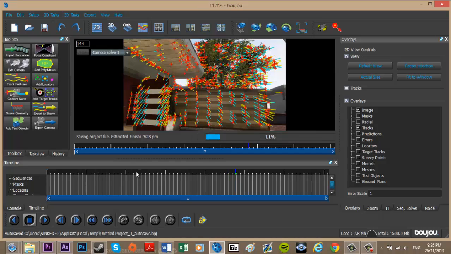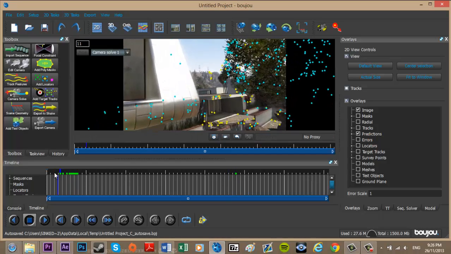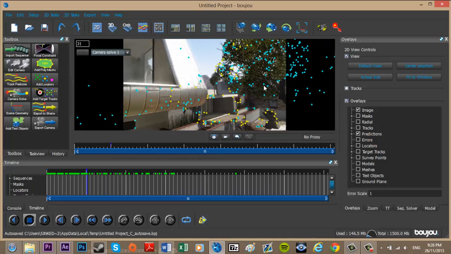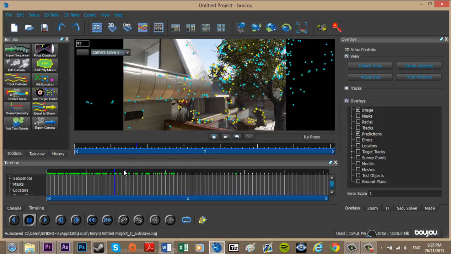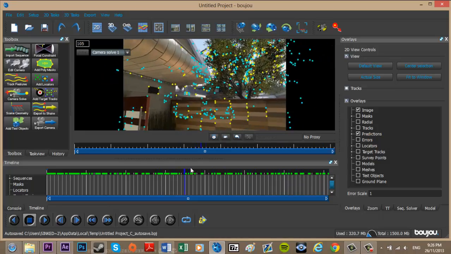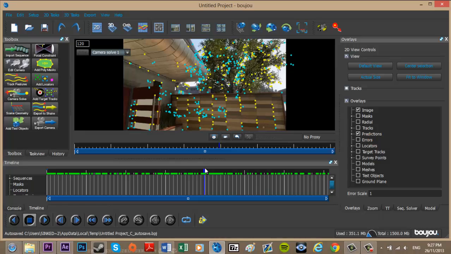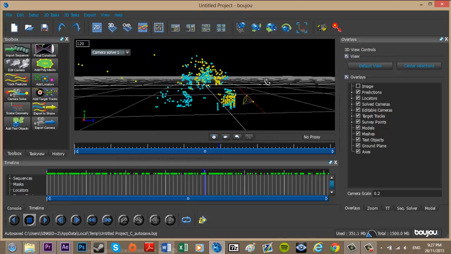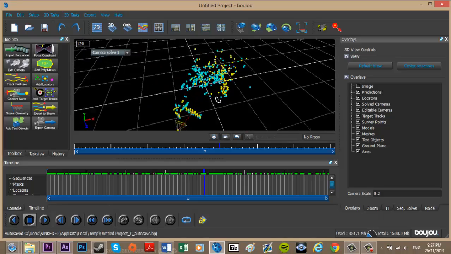Okay, so we're almost done here. Now you see once you've camera solved, you have all these blue and yellow points, which all look perfectly tracked to the scene. Now, one thing I'm going to do just to make my life a lot easier when I go back into After Effects is to tell the program what the axes are, because right now it doesn't know exactly what it's looking at and where the axes are.